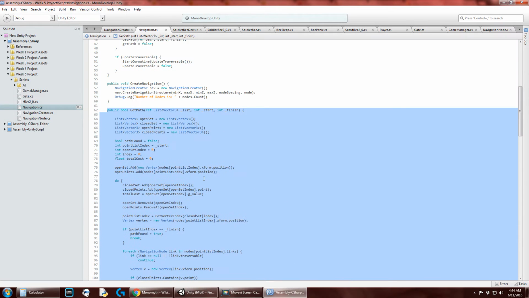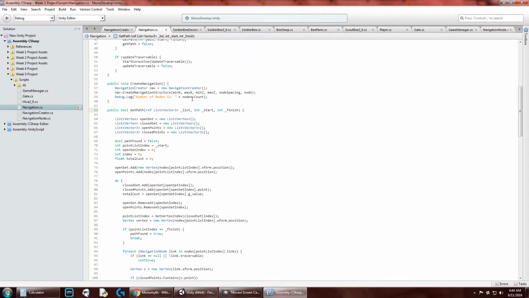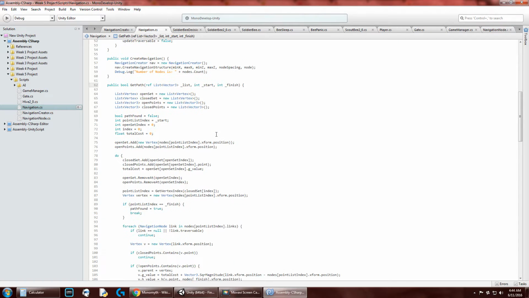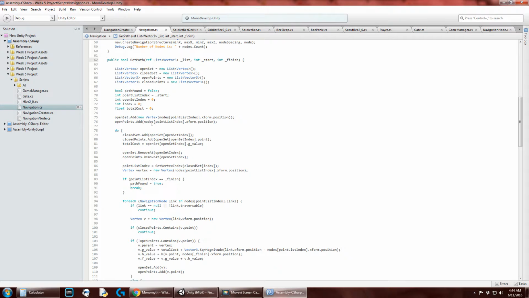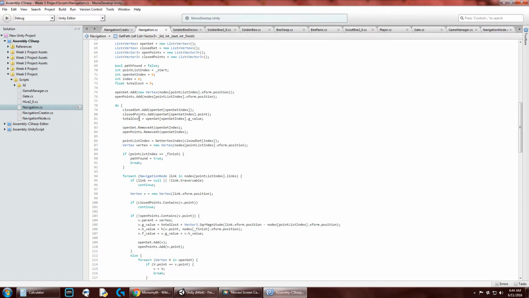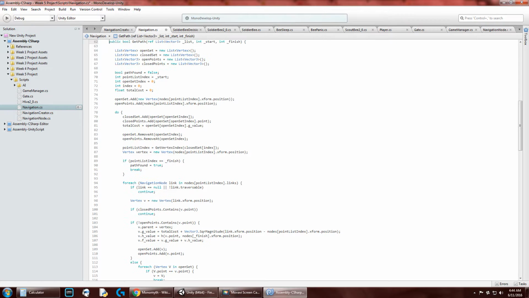So what we're going to do is feed it in a list by reference, the index of the start node and the index of the finish node. We are going to start with the start node, and we're going to place that into the open set. Then we enter our do while loop, where we pull the first node from the open set and place it in the closed set, and then we update our total cost.